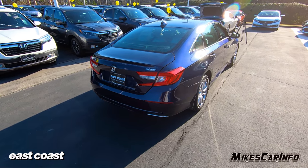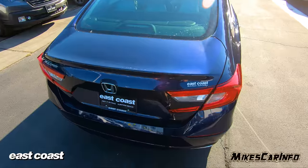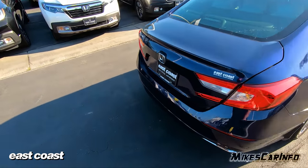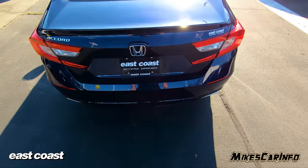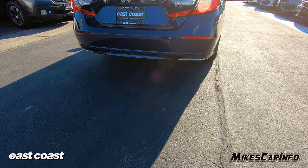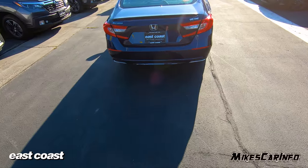So looking at the rear of the vehicle, it has a shark fin antenna up here that's body colored. The third brake light is at the base of the glass here. It has a little deck lid spoiler built into the trunk. And the backup camera is significantly offset over here. Then you have those chrome pieces down here, and I guess they're intended to look like possible chrome tips or something. The exhaust is fairly well hidden, but it does have two exhaust outlets.